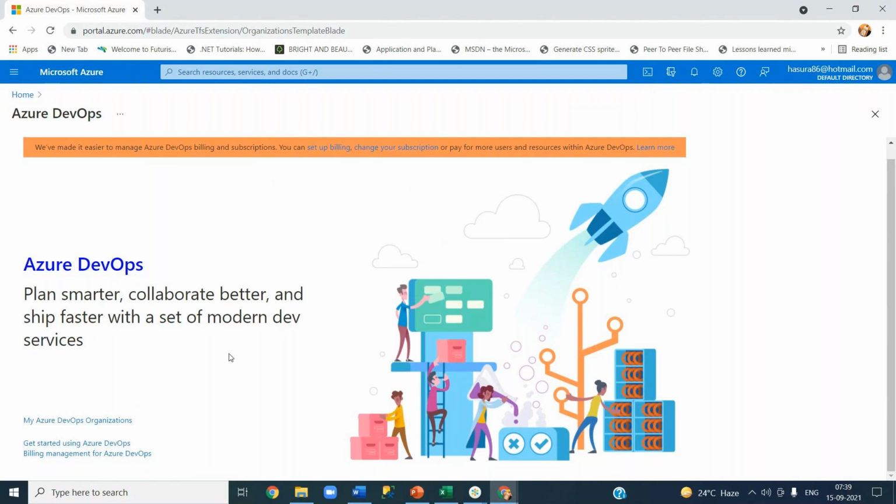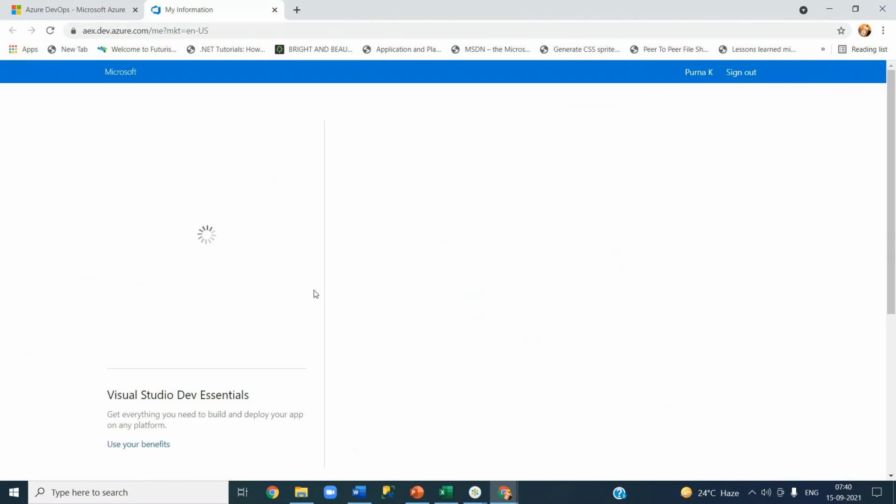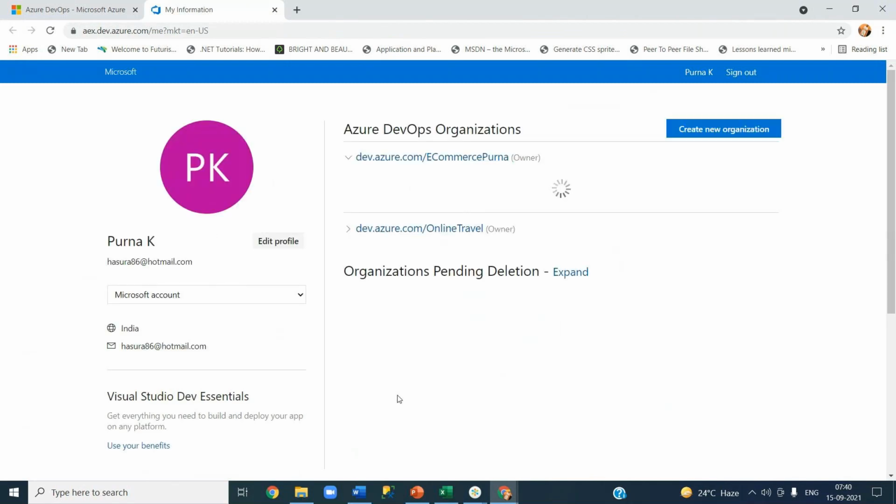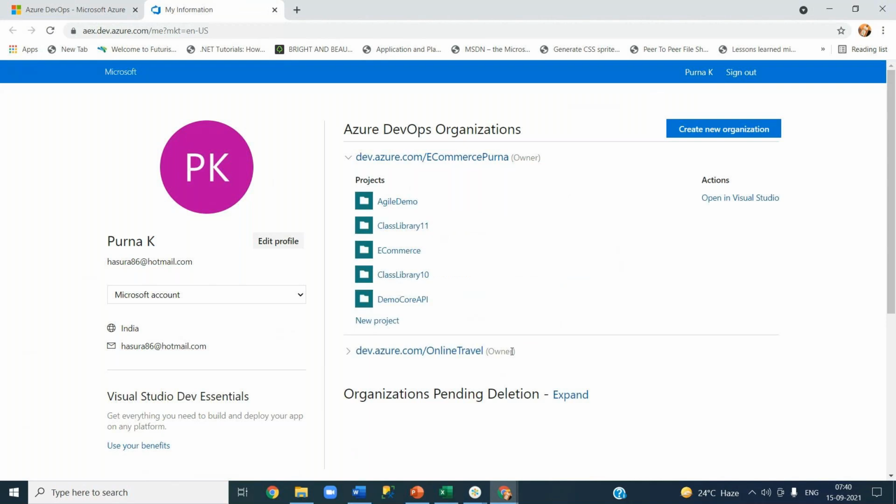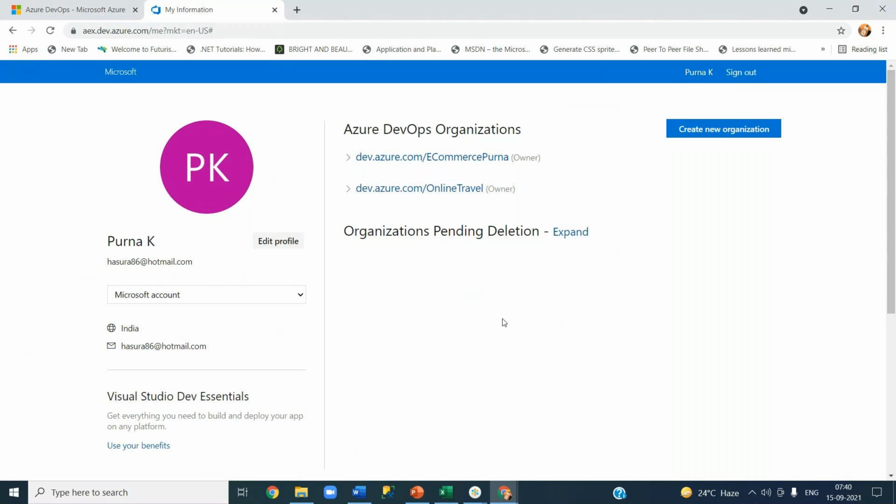While we are going through the other sessions, you will learn that one as well. Don't worry. I'm not taking cloud administration as a separate activity. While we are working on Azure DevOps, you will learn that too. So once you click on My Azure DevOps Organizations, you will land on this page, dev.azure.com, and you see Azure DevOps Organizations and create a new organization.